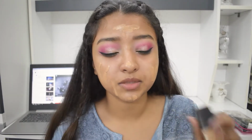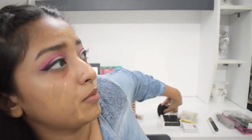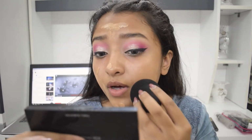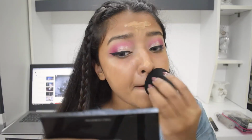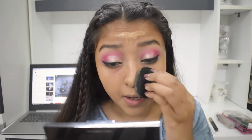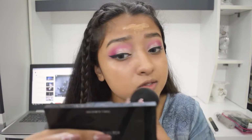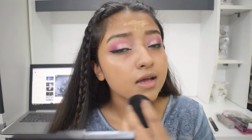But after trying out Milani Conceal and Perfect, I don't see myself using this foundation. I mean, I'm using it now. What I mean to say is I won't use it when I'm going out, because the main thing that breaks it for me, you know, when I'm using a foundation is the fact if it's long lasting. Because whenever I'm using a foundation, chances are that I will be staying out the whole night or I have an event, and I would prefer that foundation to stay put through the whole night, and this foundation doesn't do that. And considering that Milani is also a drugstore foundation, it does that.